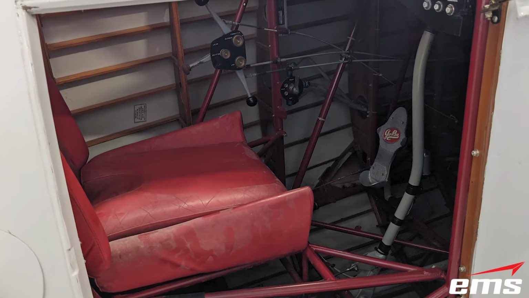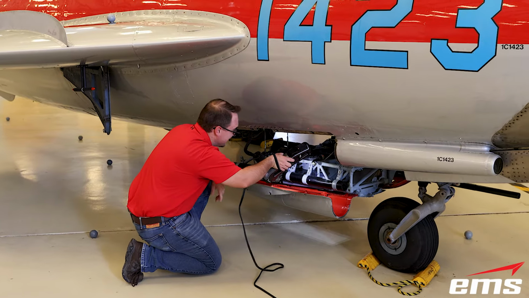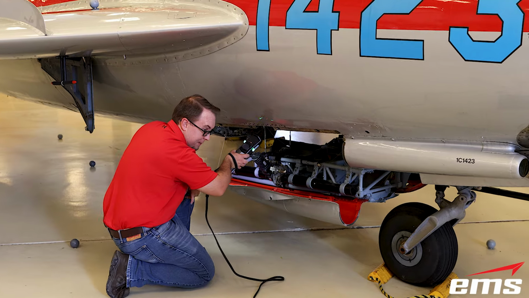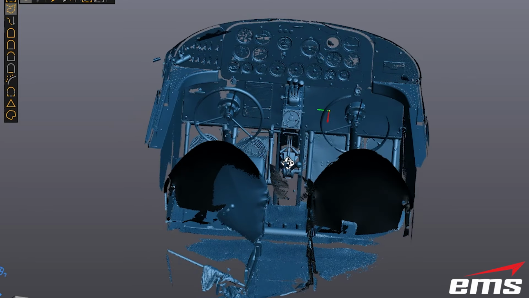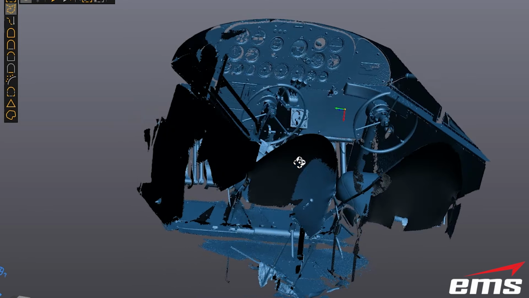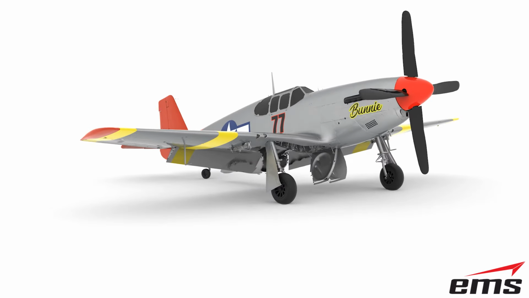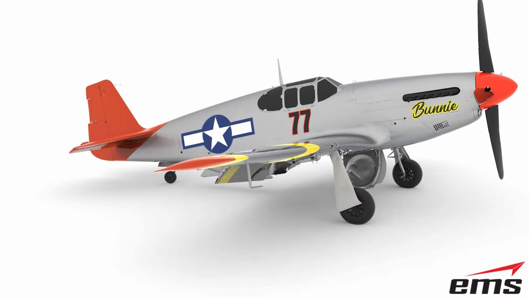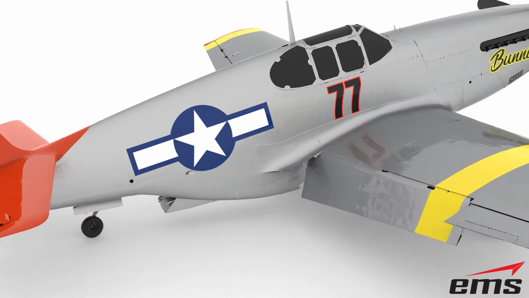An additional advantage of 3D scanning is now you have a digital archive of the aircraft to make a replica or just to preserve the data in case of a catastrophe. This flight simulator company used to measure all the aircraft cockpits by hand and take pictures, but many users of their games pointed out that the flight controls were not in the correct location or just plain inaccurate. This prompted them to find a more accurate way to model their aircraft. Now their aircraft are as accurate as possible, and their workflow time was cut in half thanks to 3D scanning.